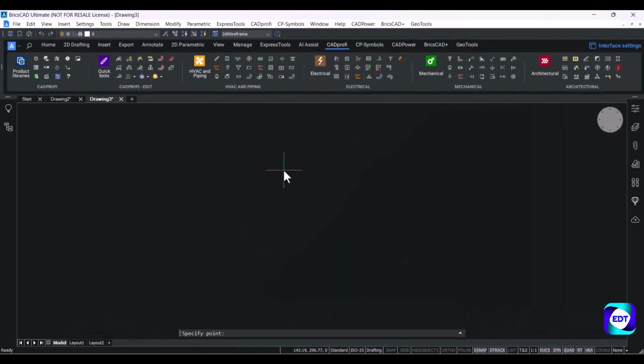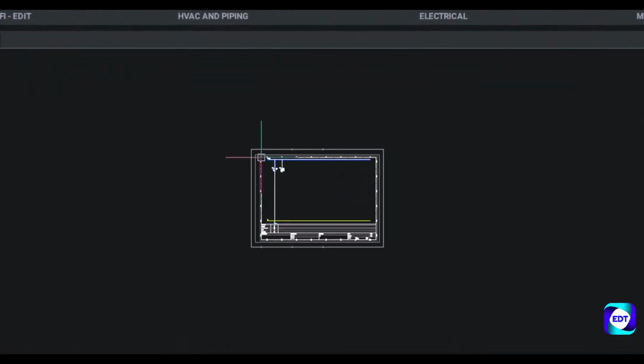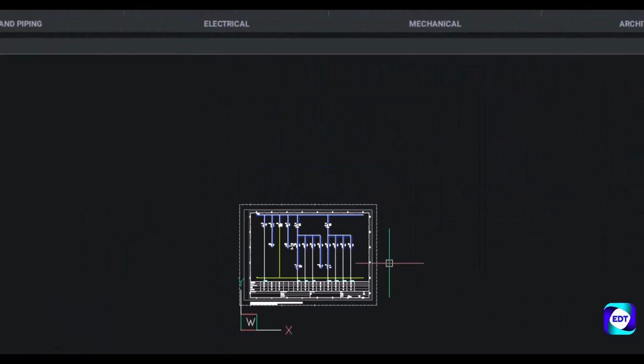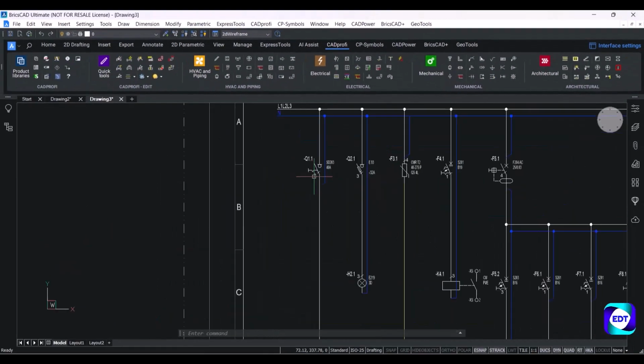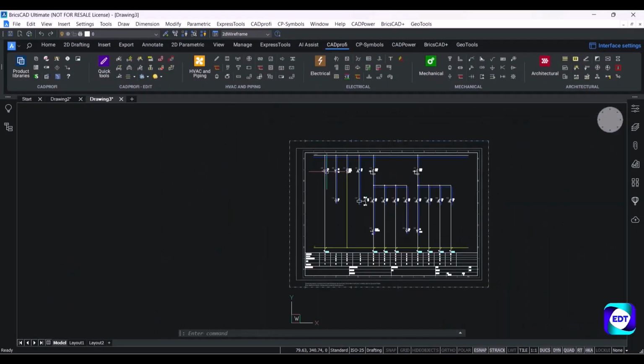Okay, after inserting, if I click on this point, you can see that the software will automatically generate the schematic creators. So you do not have to create this schematic manually. We just have to define the location. The software automatically generates the schematic creators and lines for you. Okay. So in this way you can create your schematic diagrams very easily.